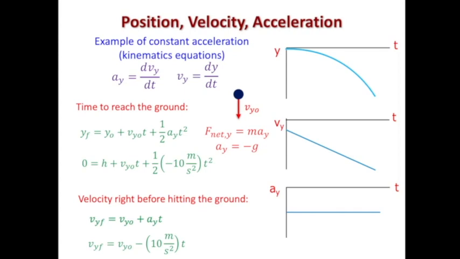Okay, so I think it's easiest to start with velocity. So the kinematics equation for velocity, well, I guess acceleration is even easier. We already kind of said it. AY is negative g, just meaning the only acceleration is that due to gravity, and this object is speeding up downward because gravity's pulling on it. And so my acceleration versus time graph is just this constant negative 10 meters per second squared value.